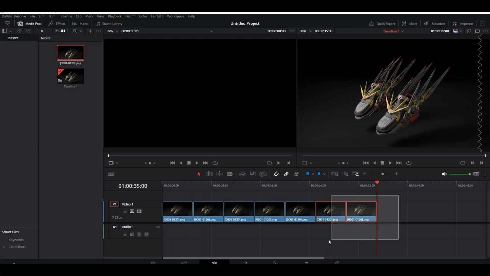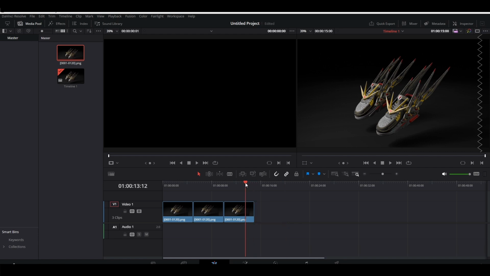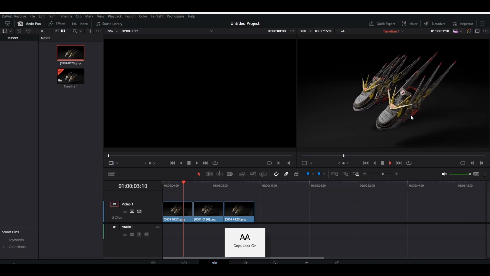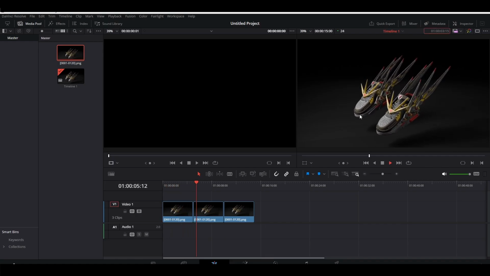So you can just delete the 3 here. You can make 20 seconds, or for Instagram stories and Facebook stories, you can just make it 15 seconds like that. But I think you can post more than 1 minute in stories. I'm not sure. So let's stick with 15 seconds. So let's play. You can already see here we have this animation looping.